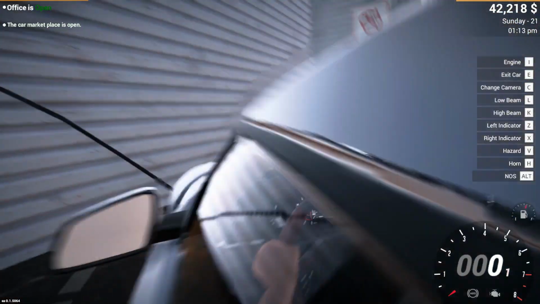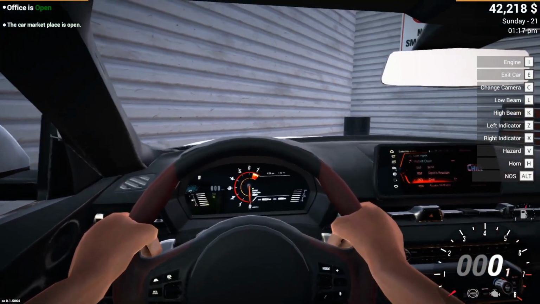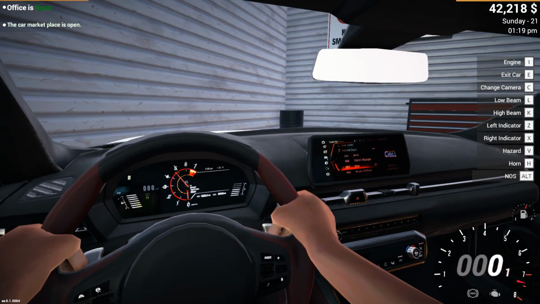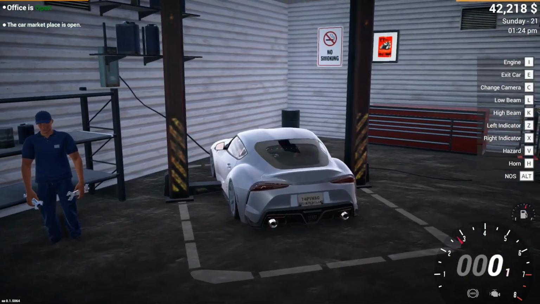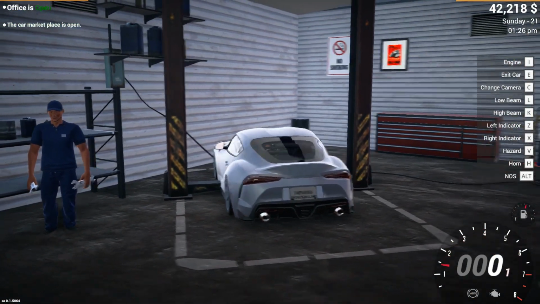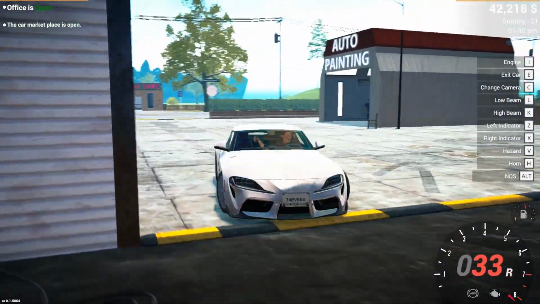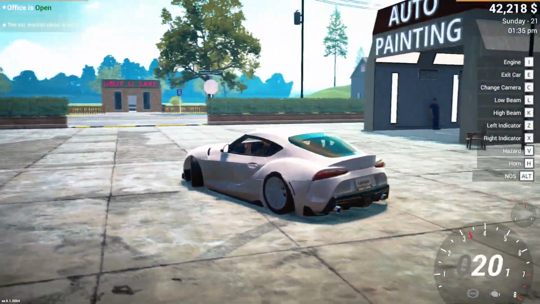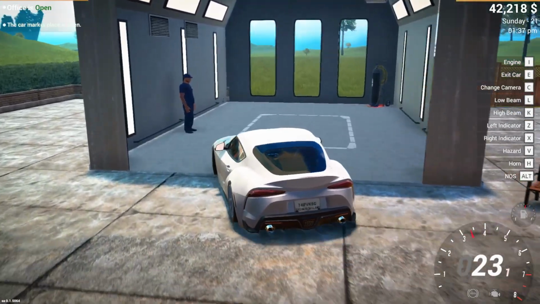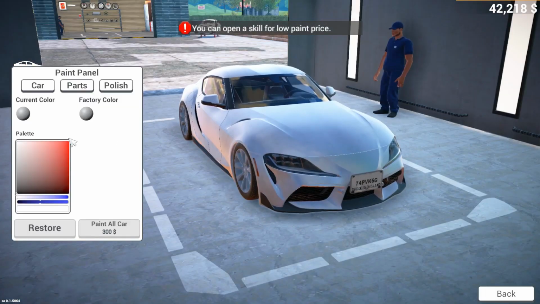Alright, let's go see how this sounds like, because this is my first time in a Supra. Wow. Alright. Oh yeah. Oh yeah. Alright. Damn, this has a lot of power. Alright, you know what? Let's give us a good color. I wanna sell this. I wanna sell this good. Hey, Mr. Paint Job Man. Alright, let's see what kind of color is good for here.